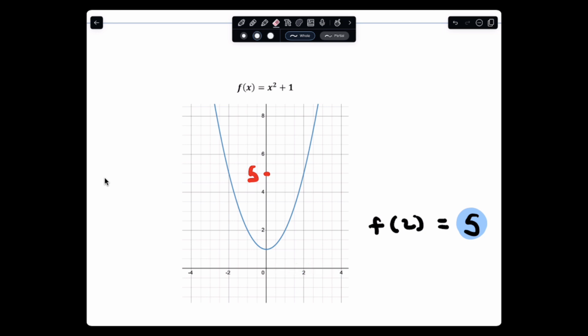Because on the graph, that's why graphs are so very important, that address is 2, 5. Okay, you guys with me on that? This is the most perfect example of the limit and the value of the function being the same. But does that always happen? No. All right, that doesn't always happen, does it?